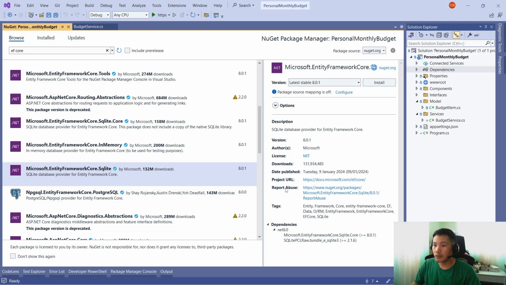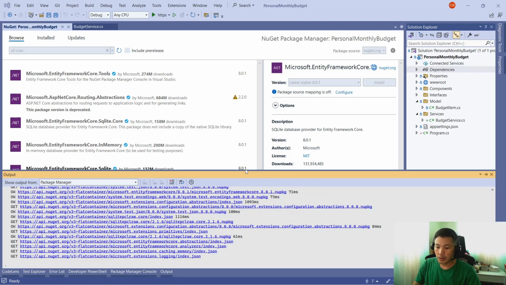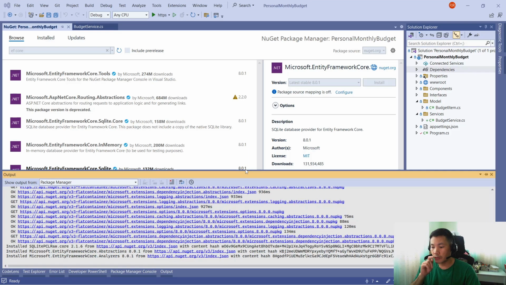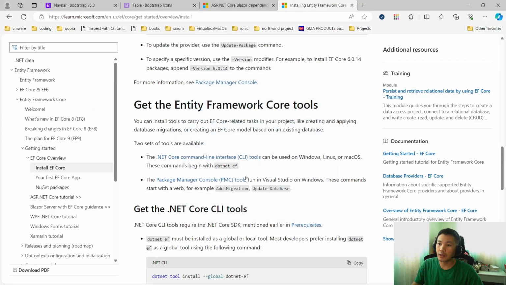Okay, so part of that is that it will include core, including these dependencies. Okay, let's install this. I don't know if I have installed the admin. So for you to view your SQLite database, you might need to install a SQLite client. The one I have on my system right now is DB Browser. That's one small utility, or client, you can use so you can see your SQLite database. Okay, let's click apply. Okay, let's continue.